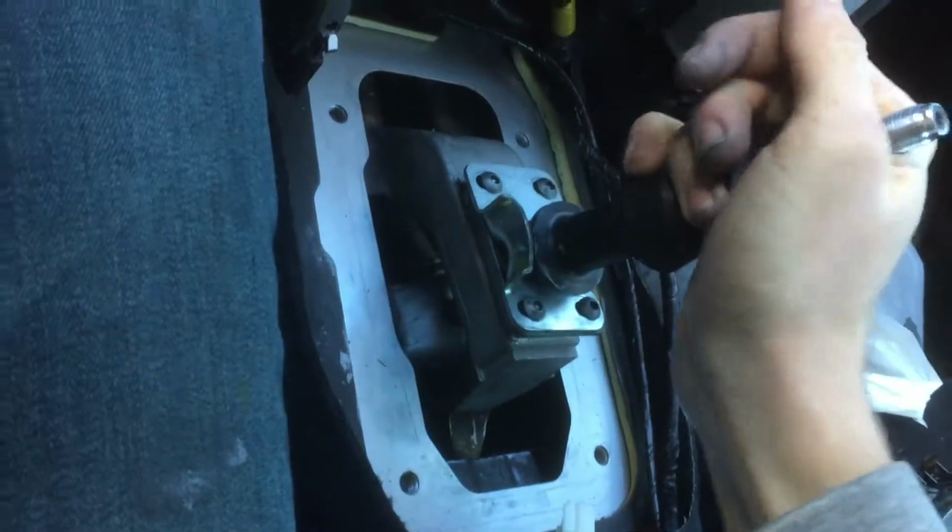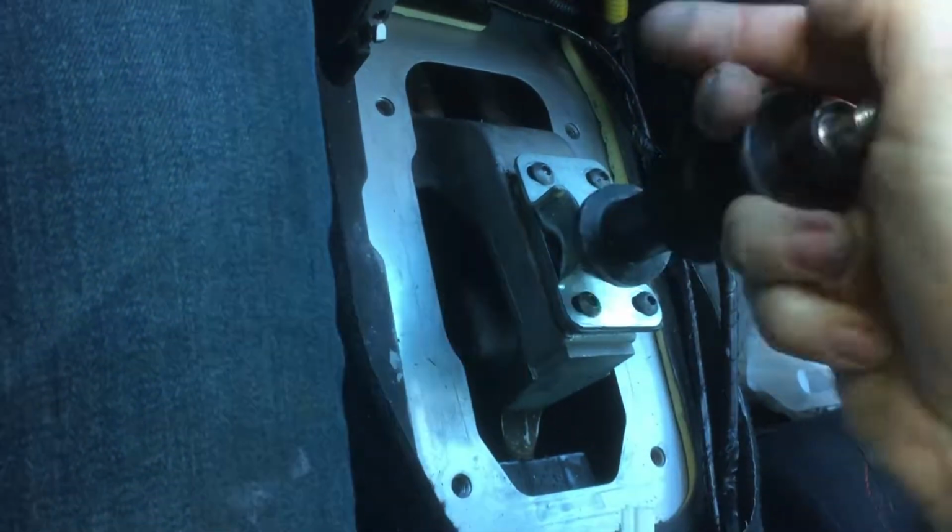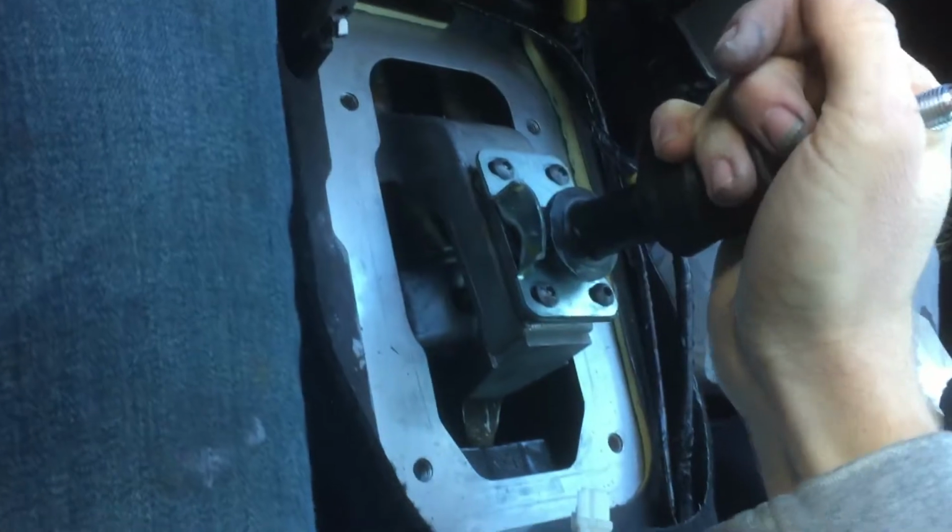I need to get my clutch changed or something. It's really hard to put it into gear.